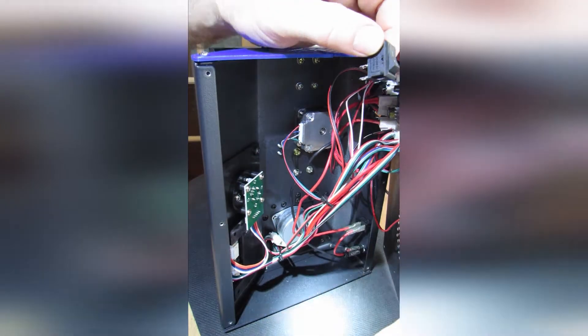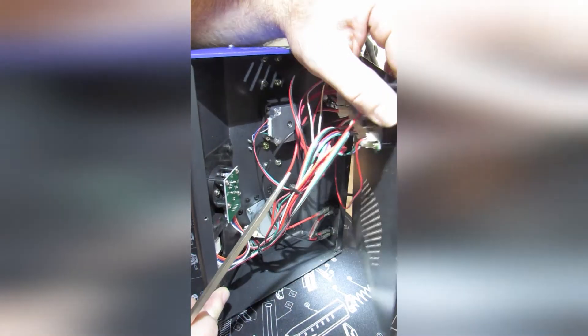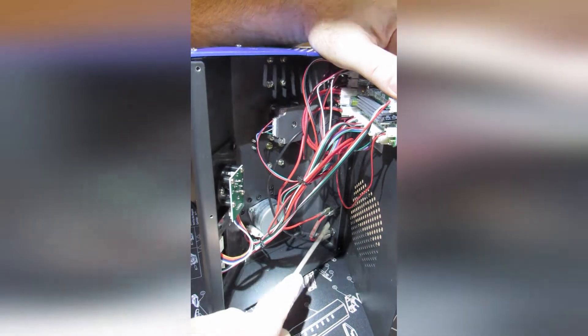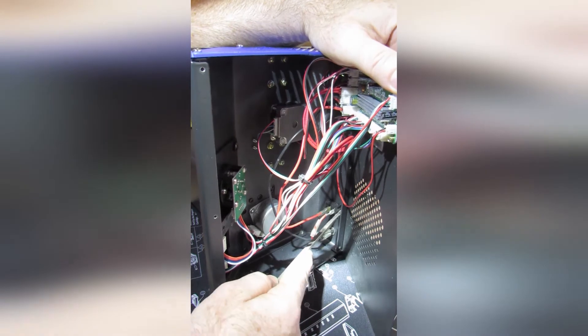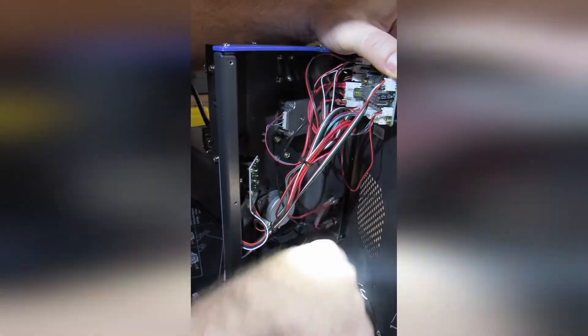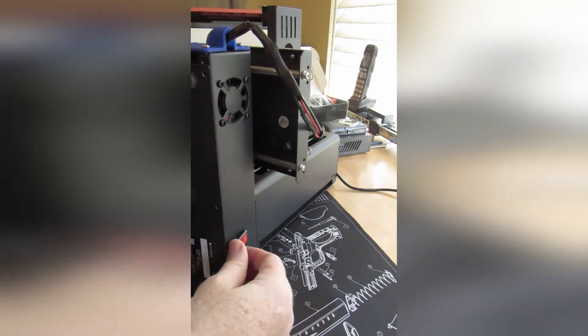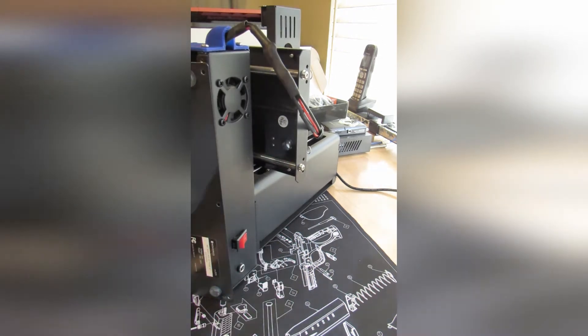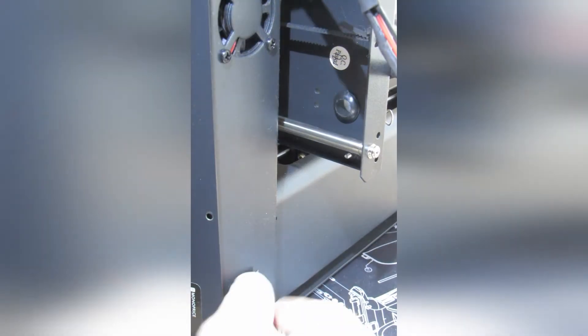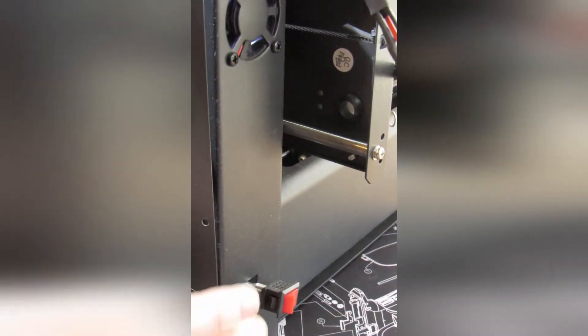Right now I'm figuring out my game plan for getting the switch out. The switch is held in by two clips on the top and bottom, so I figured I'd use a screwdriver to work the clip on one side and pop it out about halfway. It just takes a little bit of working — and there it goes. I'm going to spin it around for a better look. Now I'll just use my fingers to give it a little wiggle, and there it goes — easy as pie.